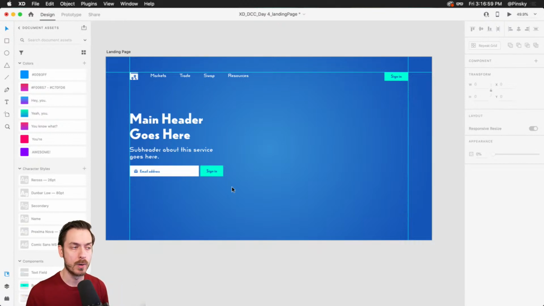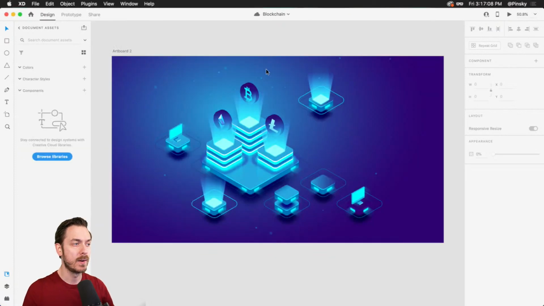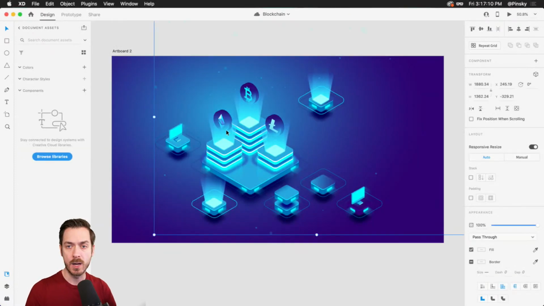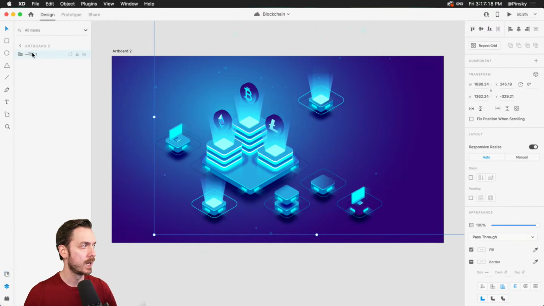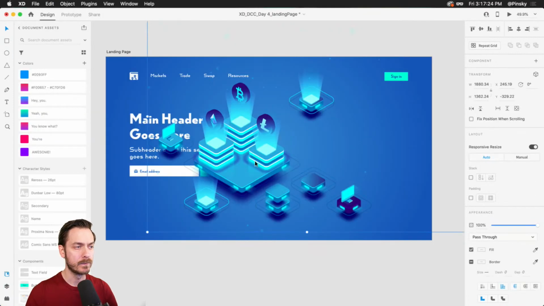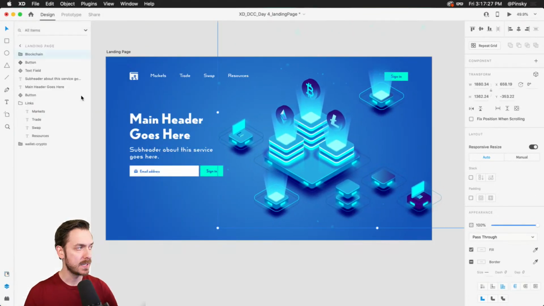If you're an illustrator or an artist yourself, you can bring in one of your own. Or if you have access to Adobe Stock or any of these stock image websites, you can grab one from there. And I did grab this from Adobe Stock. It was an Illustrator file, which I can open in Adobe XD. I did make a few changes to it just so that everything looked fancy. And I'm going to just name this blockchain, and I can just copy this and I can paste it directly into XD. And all of this is vector.